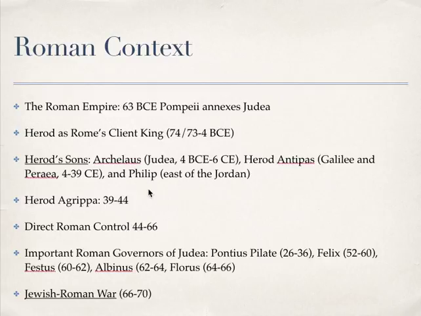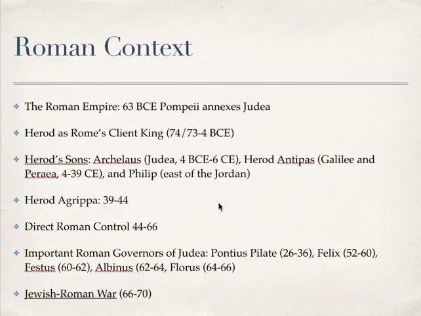Even while they had their own leaders, Herod and his sons and Herod Agrippa, they were Judeans, but they certainly did whatever Rome said. But at the end of the day, they were still Judeans who were in charge. They might have flexed their strength, and all their strength came from Rome, but at least they were still Judeans. From 44 to 66, these were Roman leaders who were appointed by the Roman government to govern Judea, and this was very contentious.